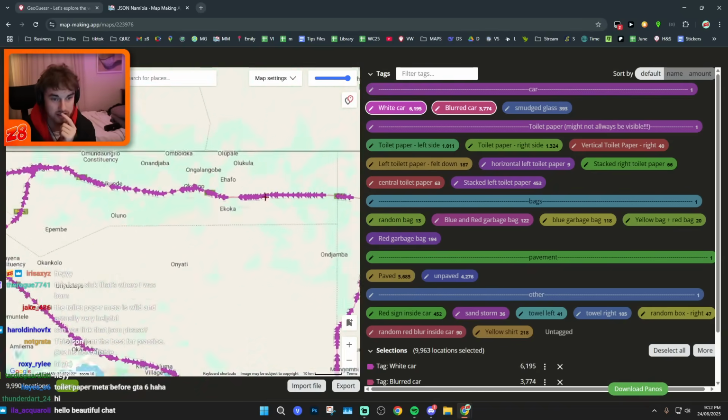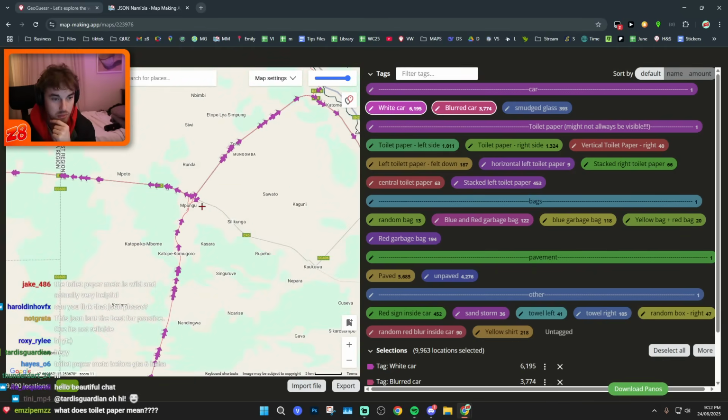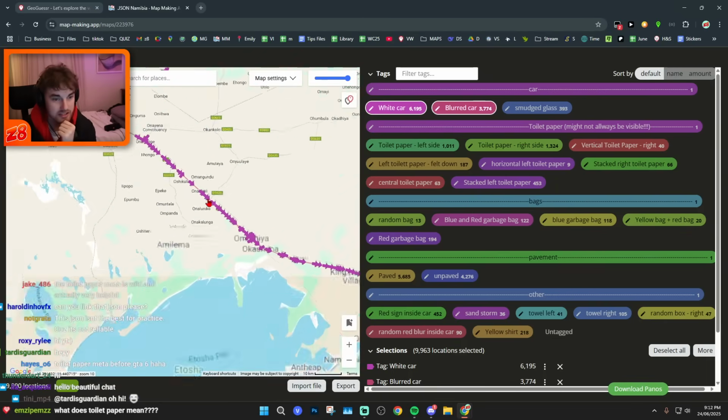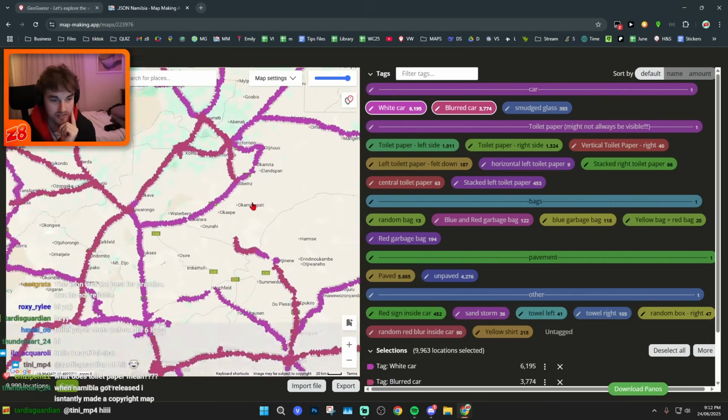We have to know that. Over this direction, it drives to the west. So it's driving either side out of Mpungu. We'll look at the toilet paper meta soon. This one drives south. I mean, we should probably just learn the white car driving direction.